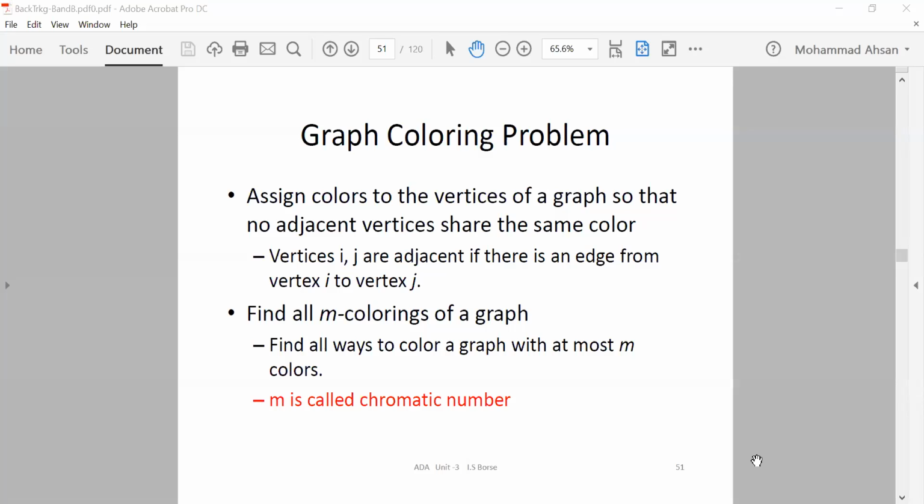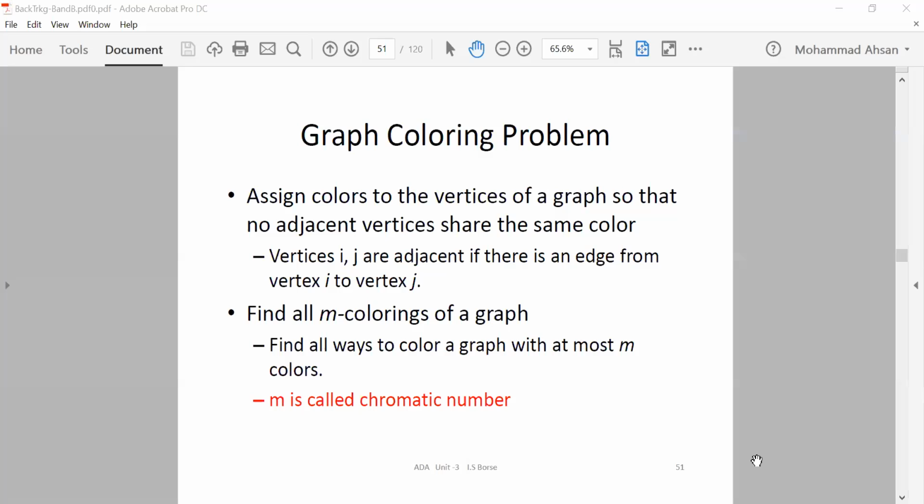So we are given a graph which has to be planar. We'll come to that in a while. We have to color the graph. Let's say a map. You have a map of countries. We want to color them in such a way that no two adjacent countries have the same color, so that you can visualize the map without getting confused about where the boundaries are. We consider the countries as vertices of the graph, and if it is an adjacent country, we have an edge between those two.